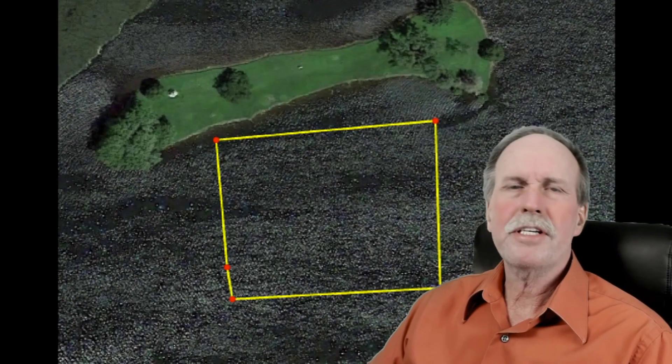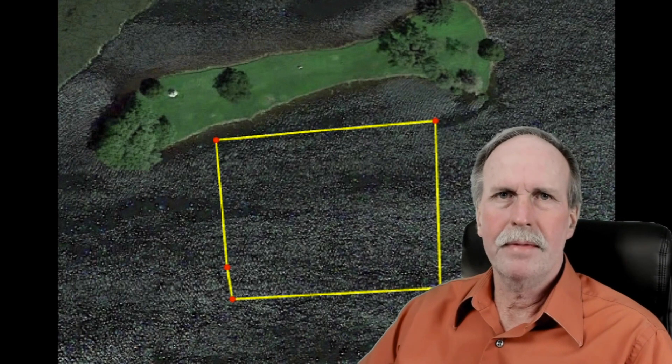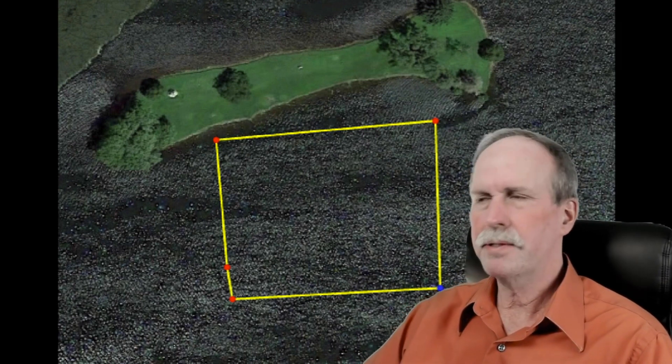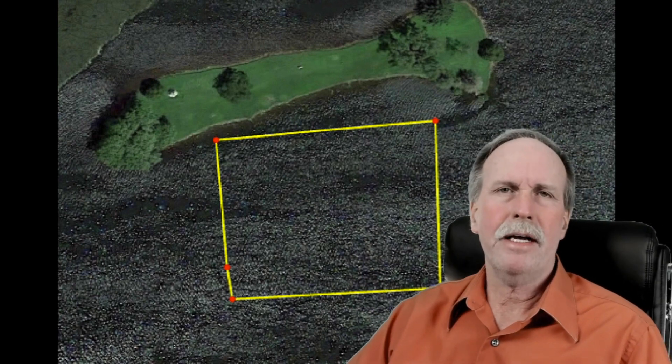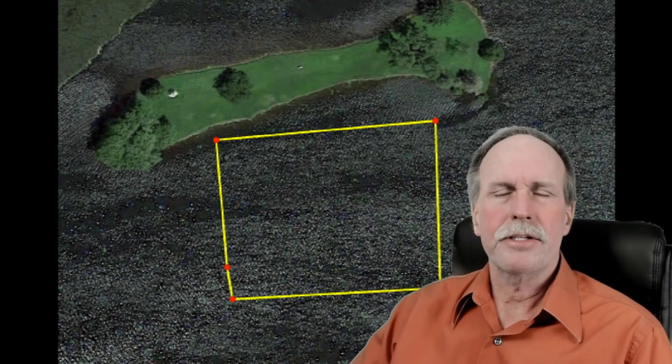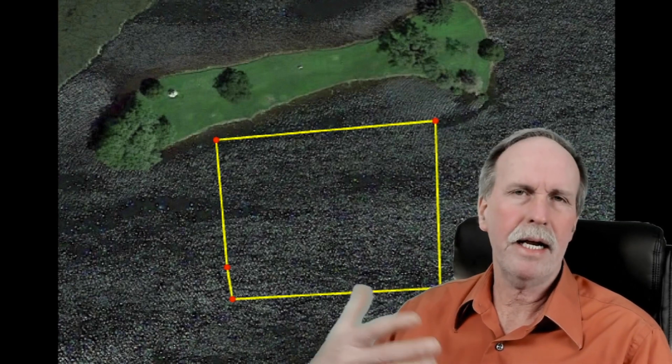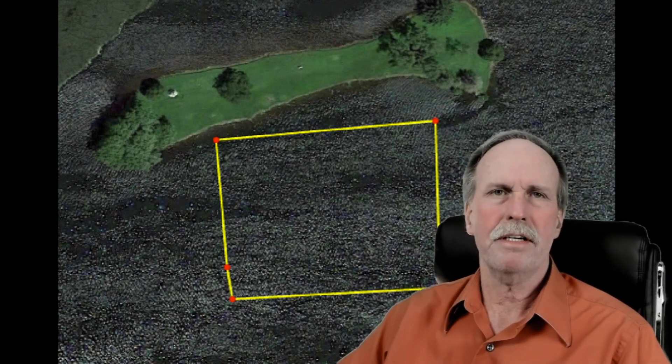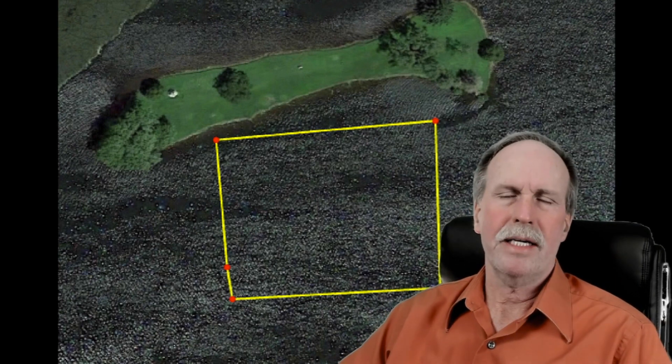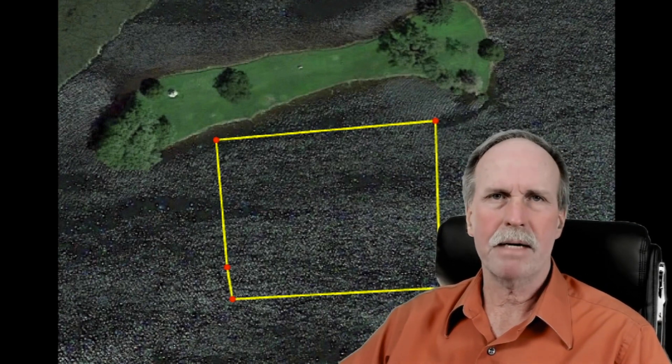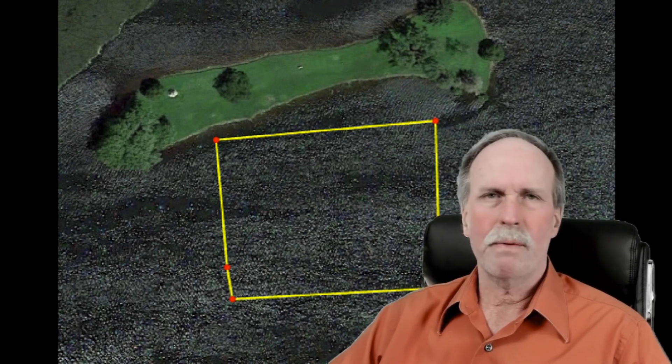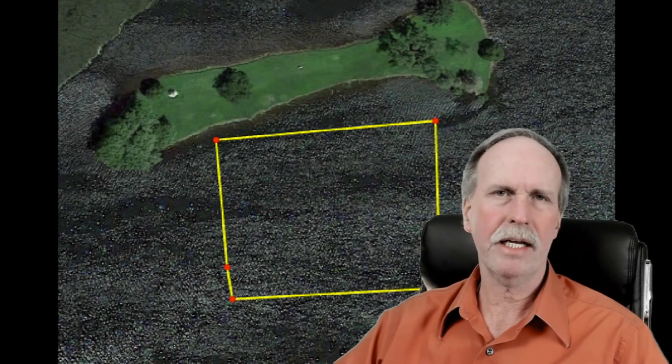The first subject I'd like to cover is, does volume require a container? And this is related to, does pressure require a container? But we'll do it with volume first. This is a picture of the lake behind my house. There's the little island that they shoot the fireworks off of. If you look there in yellow, you'll see I outlined an area that is approximately 400 by 400 feet, commonly known as one acre. That line on the surface of a lake is not any sort of a container. It's just an area of the lake. My lake is approximately 65 acres in size. That is one of the acres in my lake. I think that you will agree that that square contains a volume of water. It's from the surface down to the bottom of the lake, and it does not have any sides on it. It's simply an outline on a map. In other words, that line does not represent walls or any sort of a container. The only thing that's containing it is the bottom of the lake.